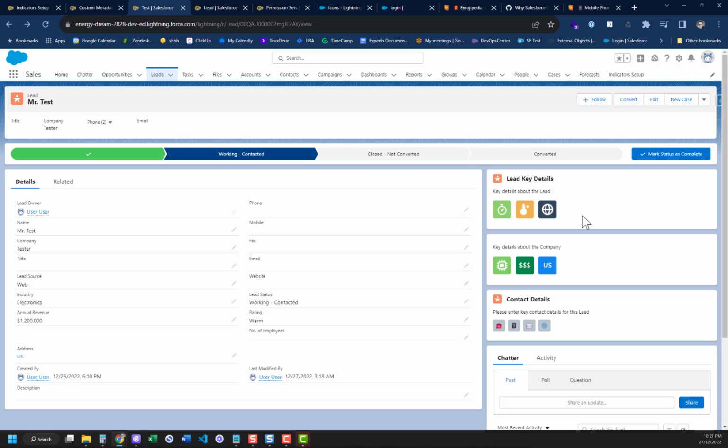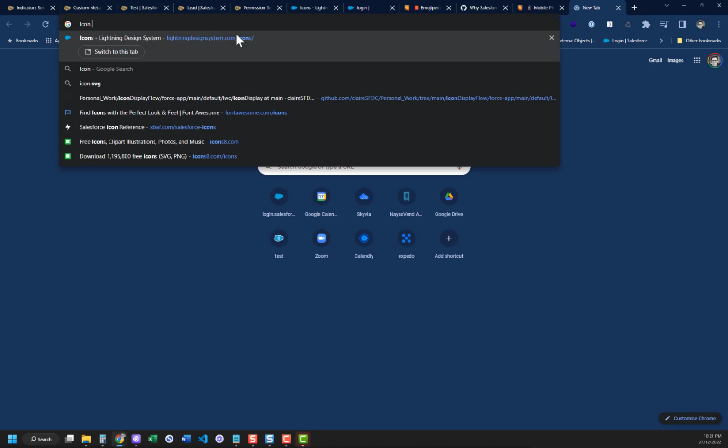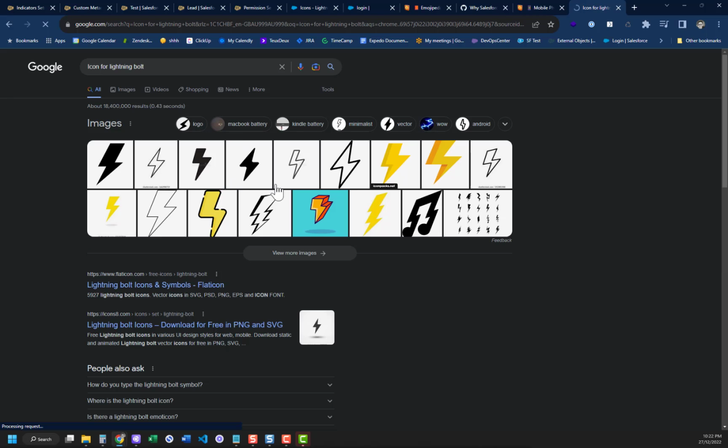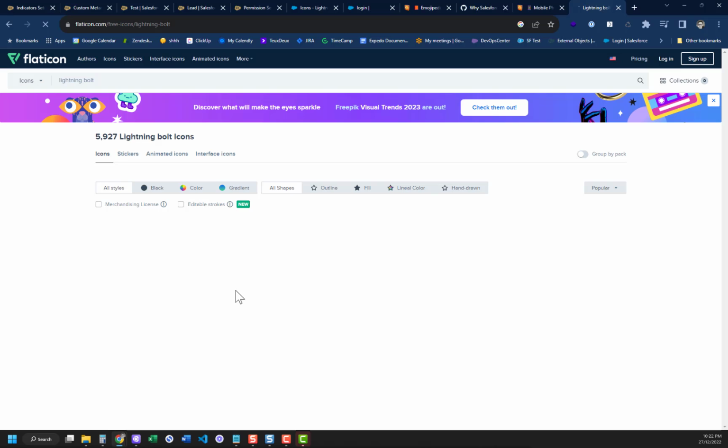Just have a play with how the icons look, and the whole idea is that you, as a system admin, need to sell this to your users to get them to understand why you've done this, why it's of benefit to them, and what these icons mean. So if you can't sell it to your users, then you need to choose some other icons. So any other icon can be used. So if I just want an icon for a lightning bolt, I could just search for an icon, grab any icon that is possible to be used, that is free to use in commercial purposes.